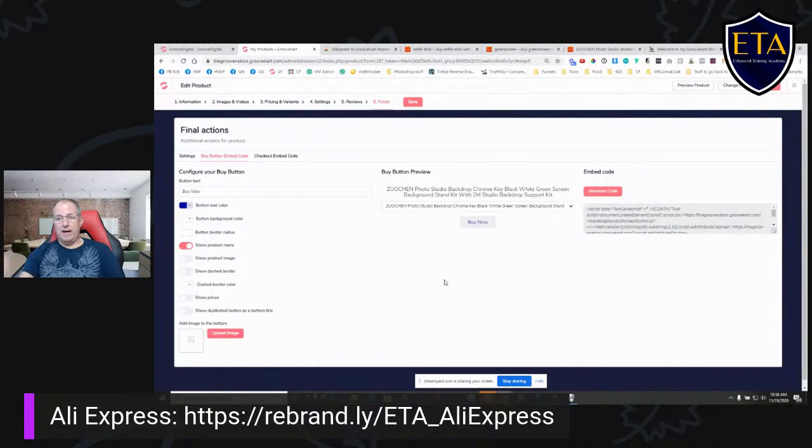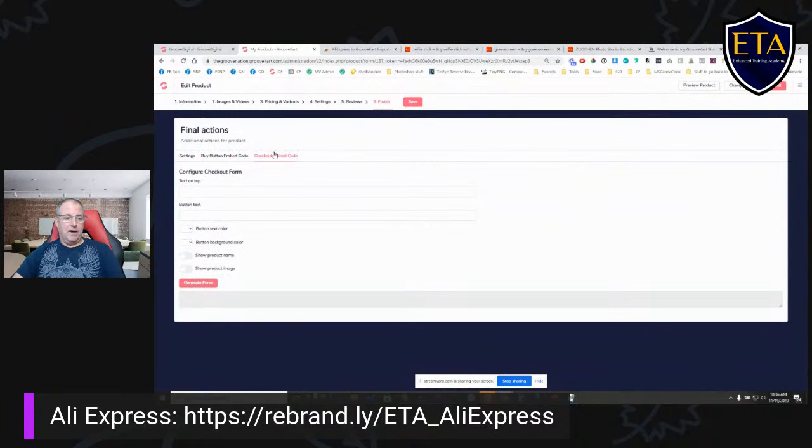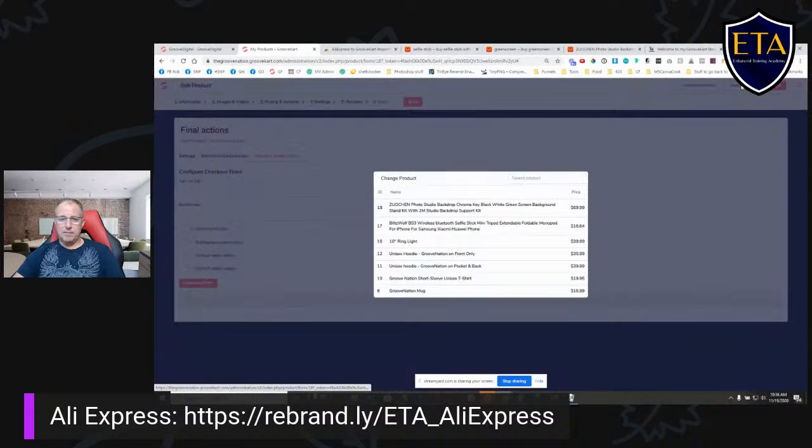They can go ahead and click buy now and buy it right from there versus having to send them directly to my store and then somewhere else. This way I can go buy it right now, which is actually kind of cool. And then the checkout embed code, I could do the same thing. I could create a checkout form and embed that on a different page if I want. Again, if it's something like a blog post, I can embed that right in there, which is kind of cool. All right, so we'll go ahead and save that. And then we're going to do the same thing now to our other products.